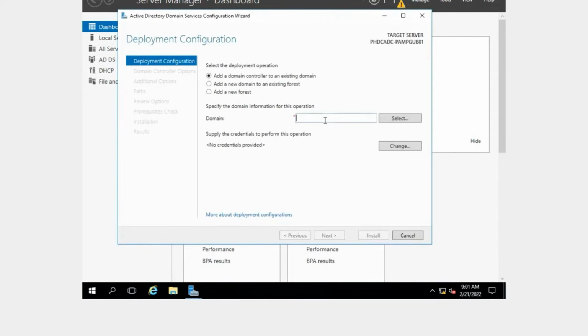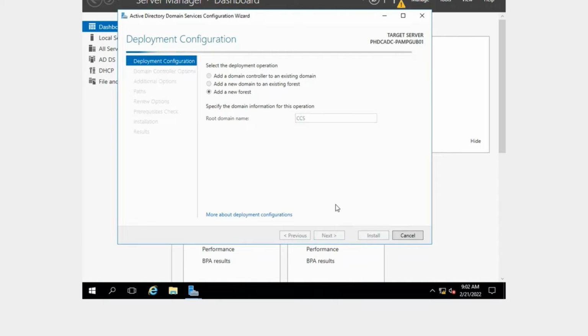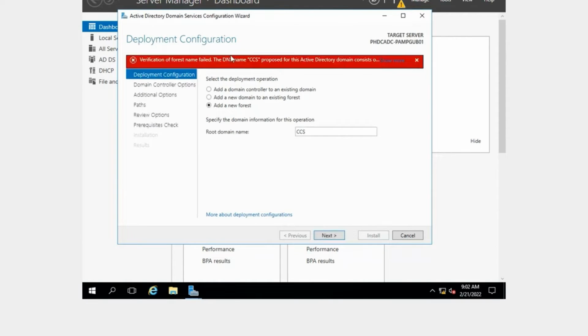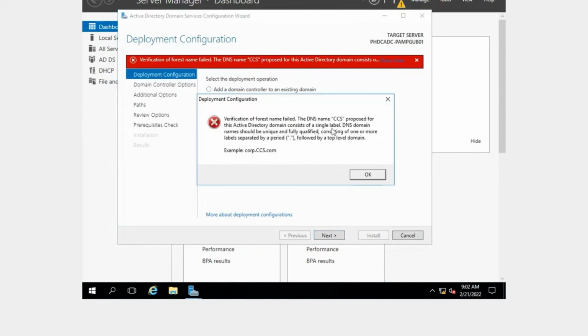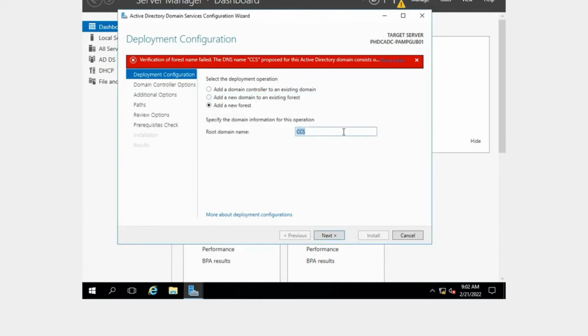So we're gonna close, then add new forest, then the domain name will be CCS. Right, Dave? Yes, Matthew. Okay, so when I click next, oh no, so ccs.com, is this right?